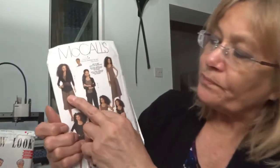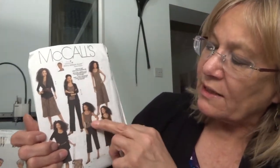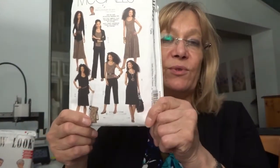I buy them and then I spend a night cutting them all out and then folding them all back and putting them back in the packet. So they're all pre-cut, all ready to go once I've decided to get sewing on them. But this one is rather nice because it has a jacket, it has the dress, it has trousers, it has a little top, and you know, it shows you on this picture all the variations you can have, which I think is really nice.